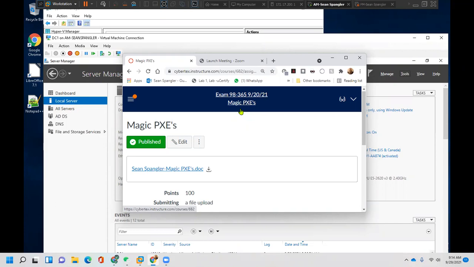If you do it in that state and generalize it, you can also set up so WDS can capture that system with all the changes you made, so you can deploy a system that's ready to go to a whole bunch of other computers. The reason why we would do that is say you just got like 60 new Dell computers. They're all the same make and model, and you don't want to put a USB drive or a CD in each one of those computers and install one at a time, right?